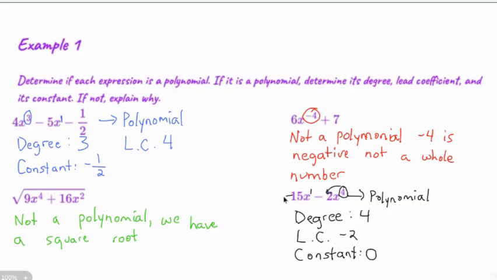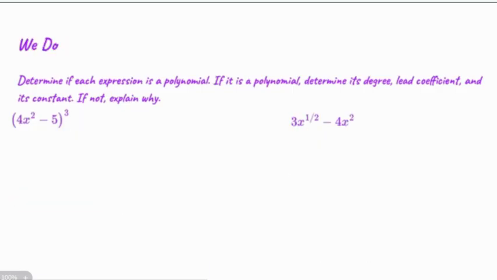Now, real quickly on this one, because your homework may ask you this, this is not what's called standard form. We've seen standard form of a quadratic, but there are standard forms of a polynomial, and that just means you're writing the terms so the exponents are in descending order. We had it here. We had 3, 1, and then 0. Here we have 4 and then 1. Make sure if it asks you, this is how you would write it in standard form. So go ahead, take the time to do the we do and then the you do, and then we'll talk about the answers.